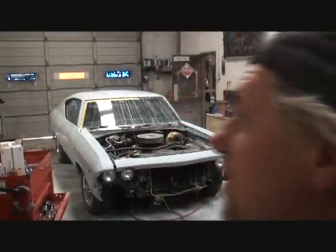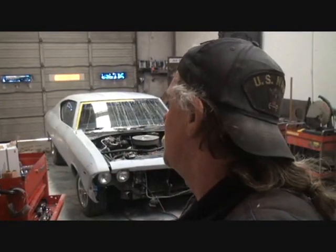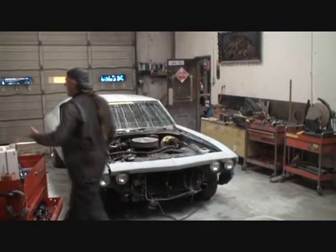Muscle car makeover, bro. You know what I'm saying? I'm showing everybody how to customize their car at home, dude. It's a big job, but you know what? You can do it. Am I right? That's right.